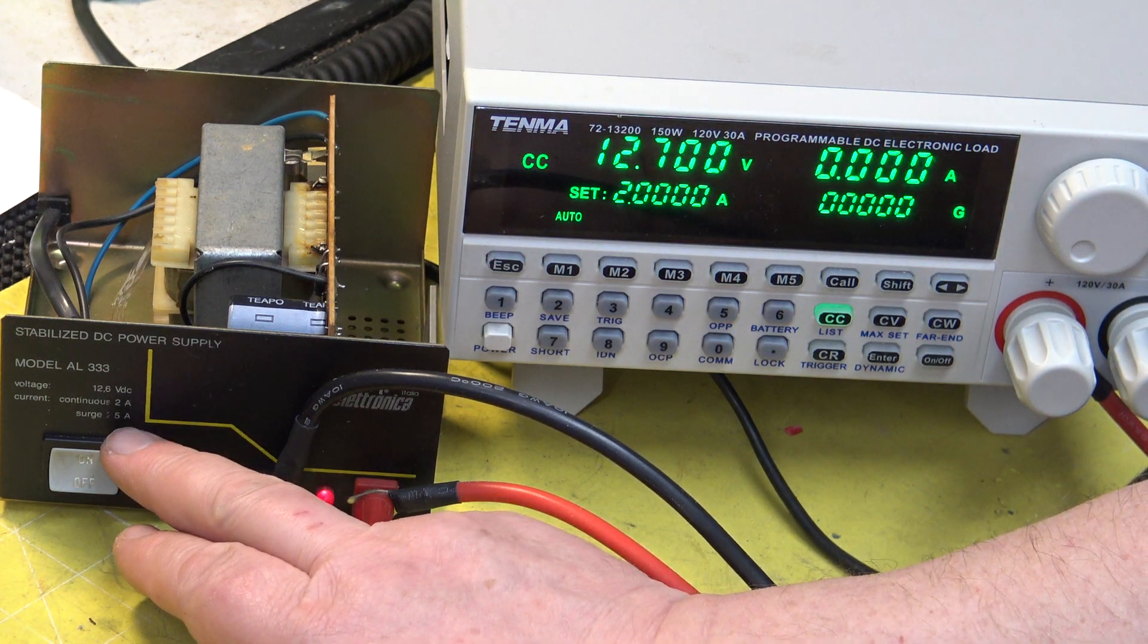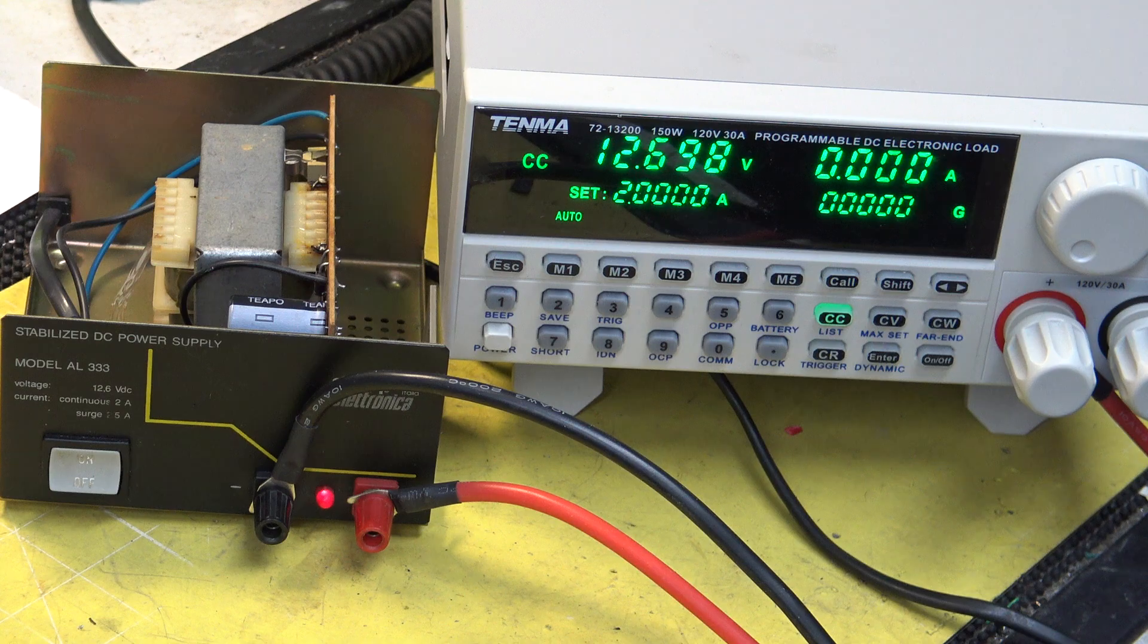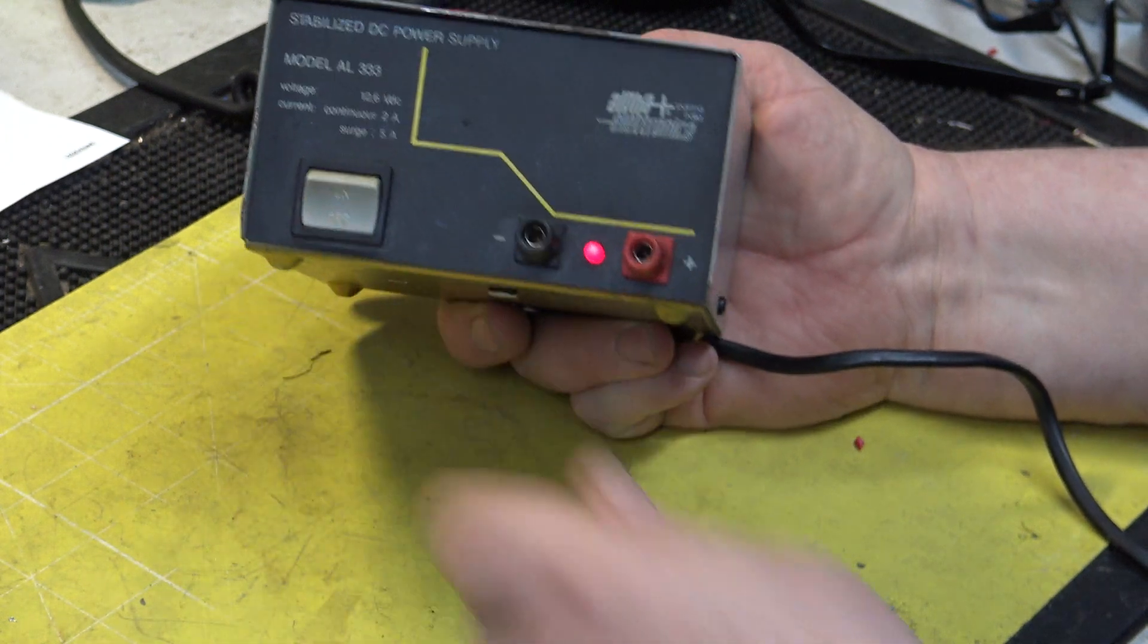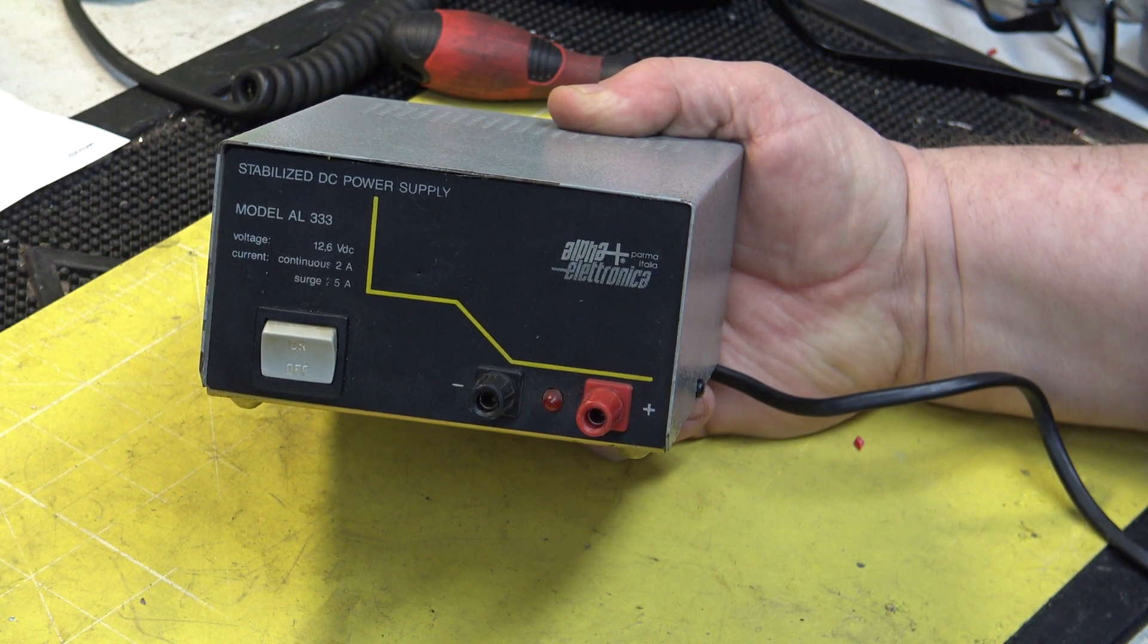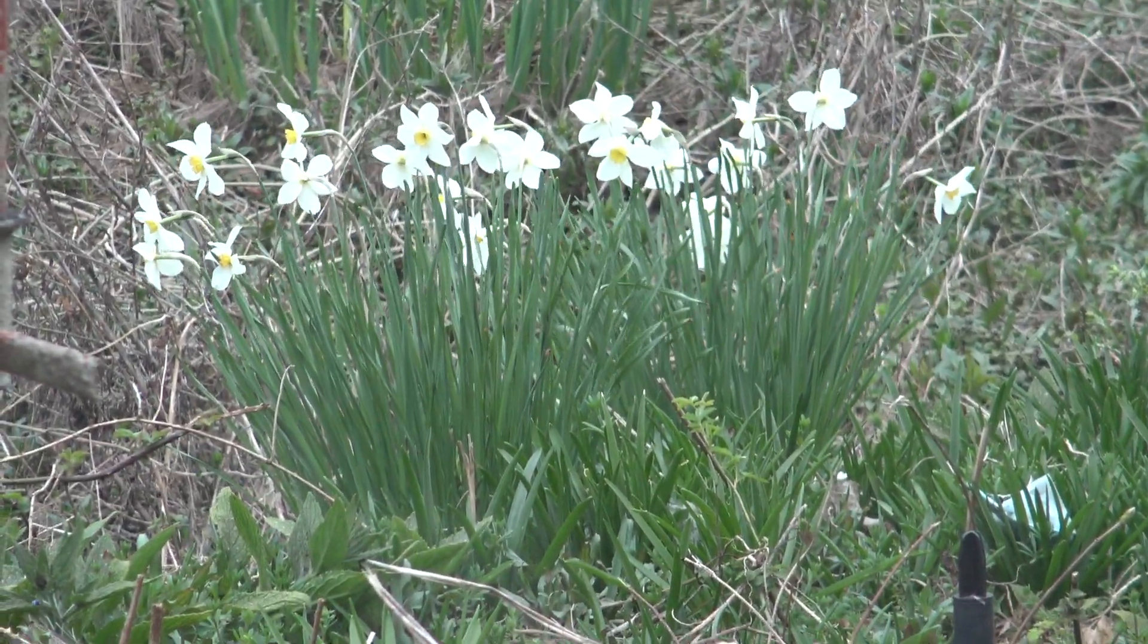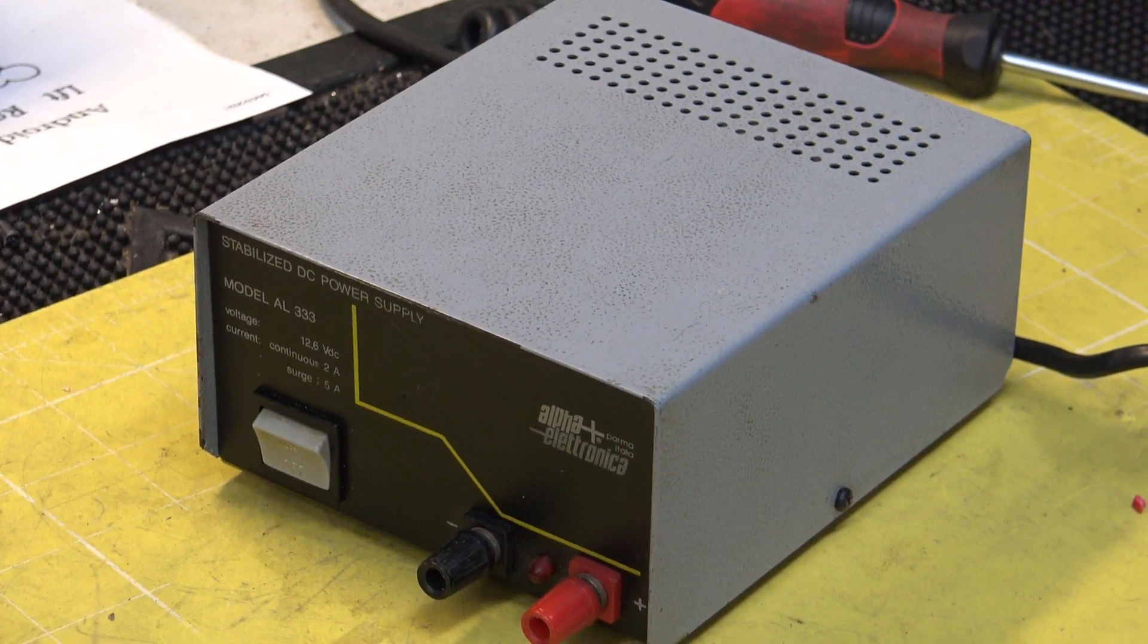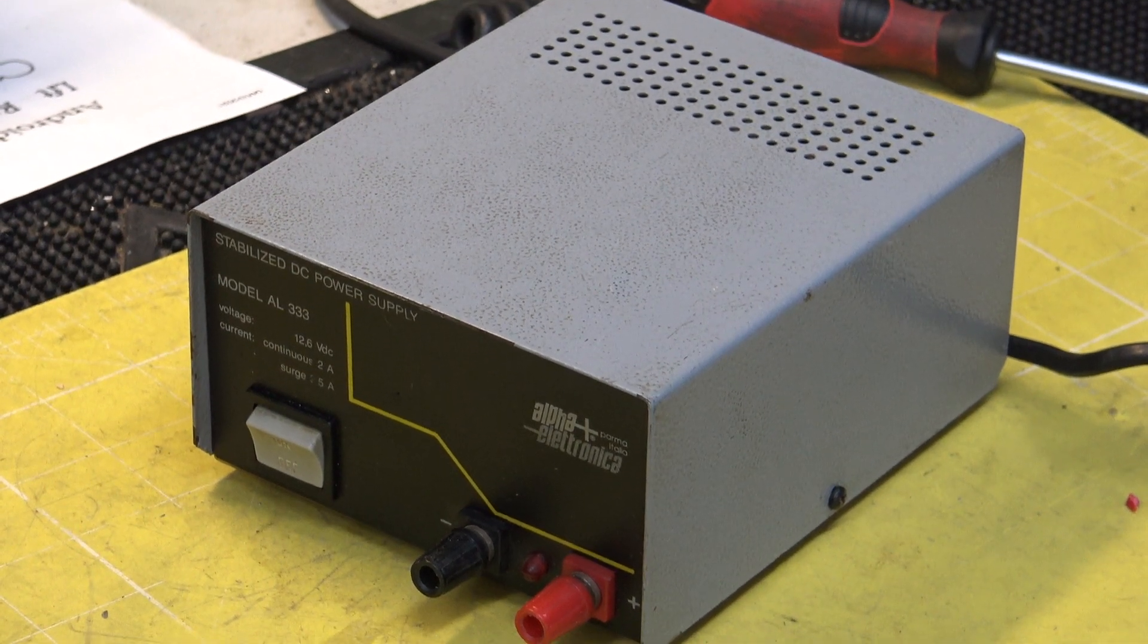I'll put it back together. There we are—it's a nice smart case. It does 2.1 amps. There's a noisy crow outside. Good grief, what size is that crow? I think the crow was admiring the daffodils which are coming out in the garden outside. So there you have it—the Alfa Electronica 12.6 volt power supply from the early 1980s, ideal to run those 12 volt walkie-talkies and 12 volt emergency sets off. Thank you for watching.